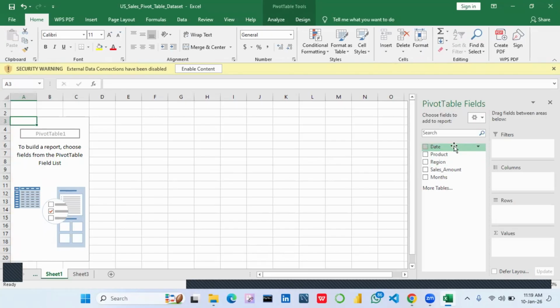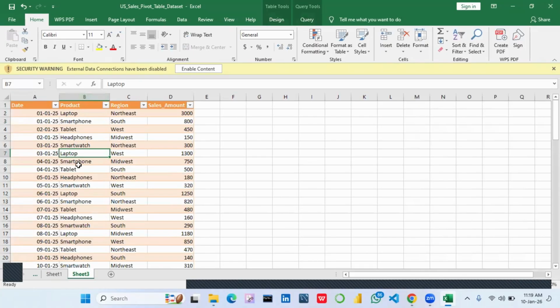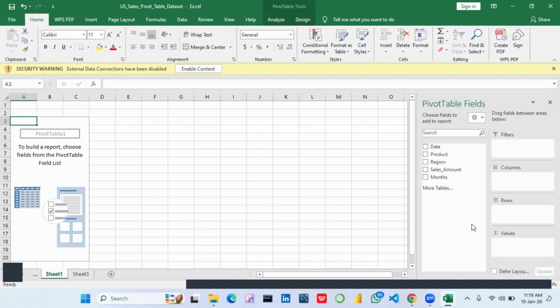So quickly, let's try to summarize our data. From our data set, let's get the product that has the highest sales amount. Let's summarize the data by products and sales amount.